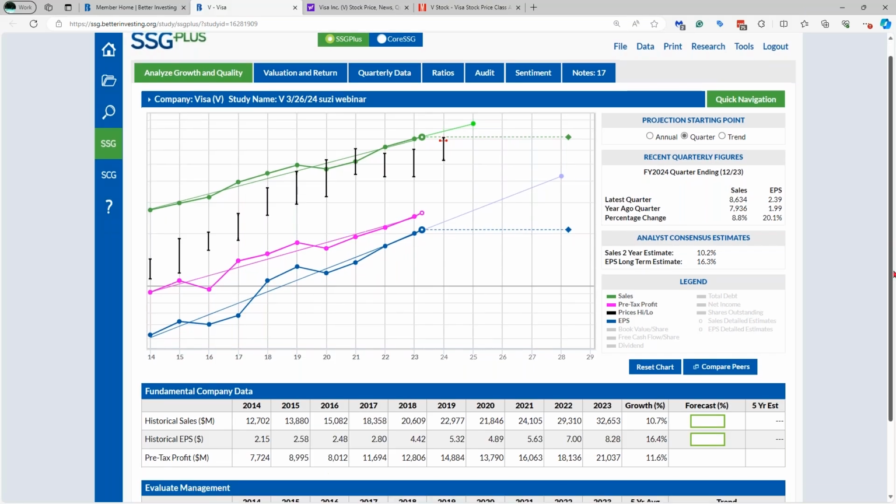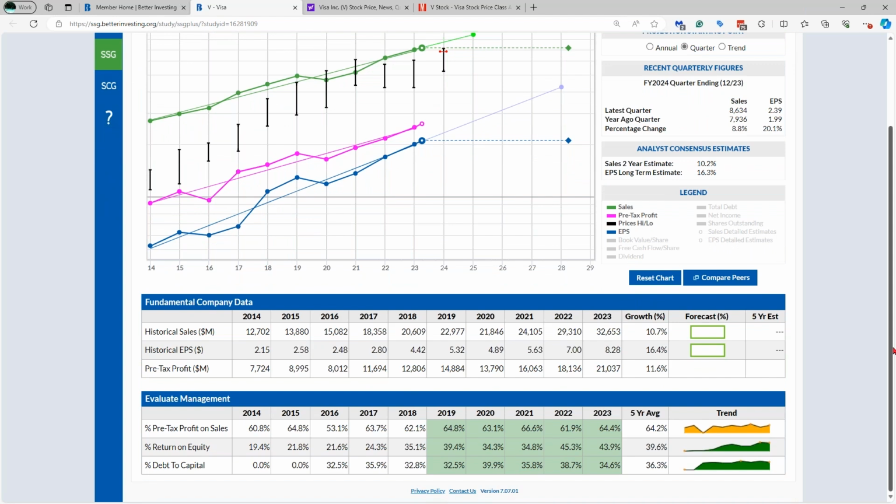So the next step in our stock selection guide process, after we're fairly confident we have a growing company of sufficient quality that we want to keep researching, is that, at your leisure, you can research the company some more, but in the stock selection guide process, we need to start making forecasts. There are 5 forecasts. We also use the words projections or judgments. So just know that if the company pays a dividend, as Visa does, there's 5 places that we have to hit and make some judgments.